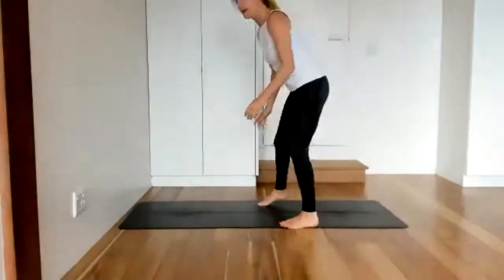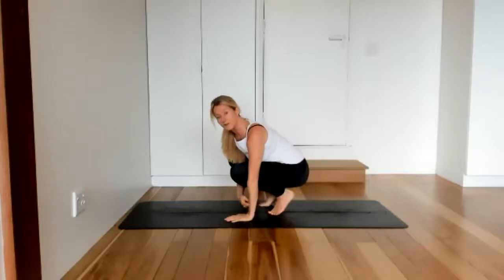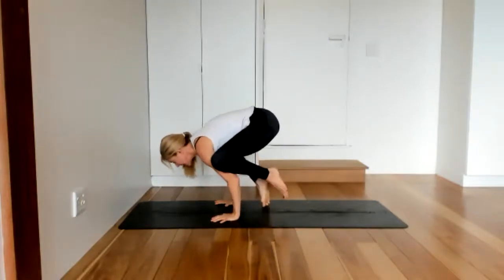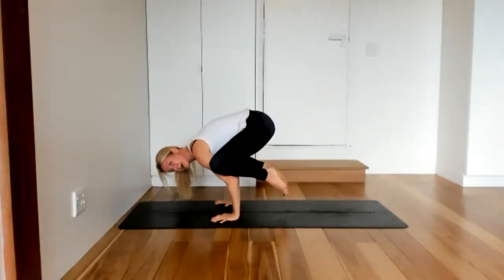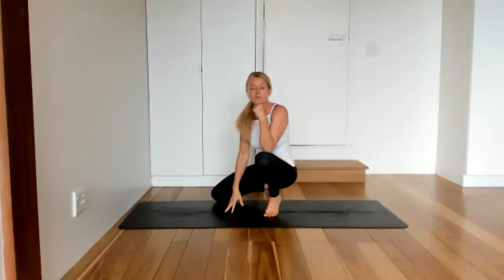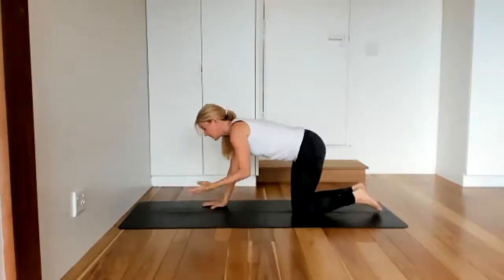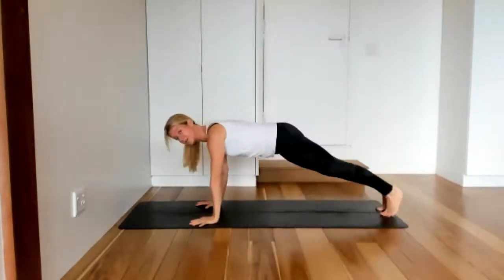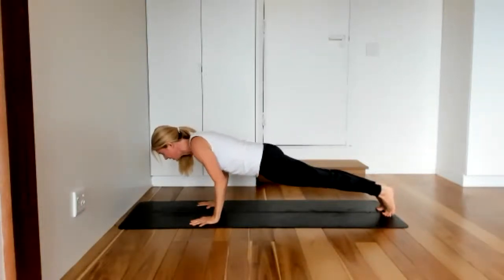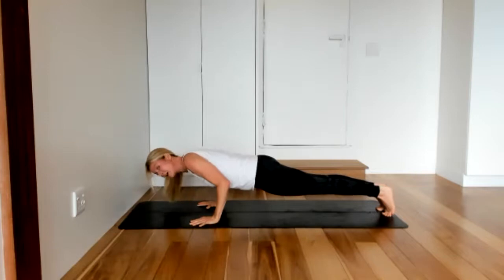If I'm doing a bent arm, a beginner's crow, my wrist angle is going to be about 90 degrees, right? I'm going to do a kind of baby crow. So I do this. There's my wrist angle. There's my baby beginner crow. And you can see it's pretty much 90, right? And working on that will be things like your chaturanga. Even though I'm not a fan of leading chaturanga, it's okay. But if I'm in chaturanga and I just do 90 degrees, resisting, slowly, stop. This is my crow, slowly stop. This is my crow. I'm resisting.